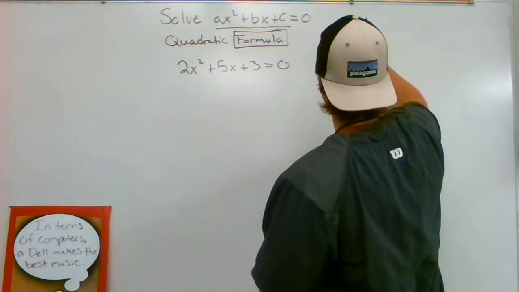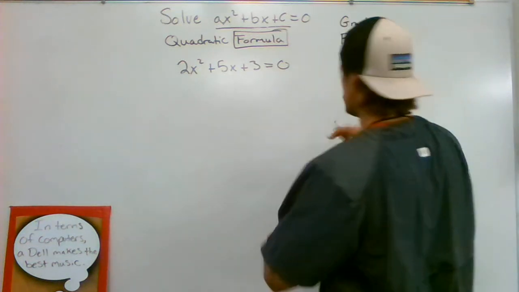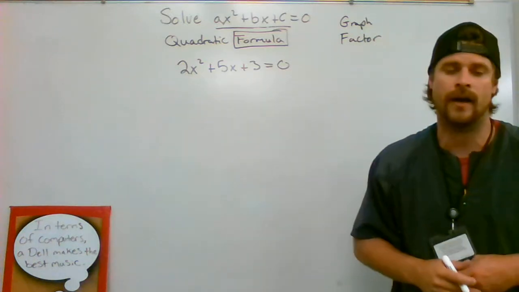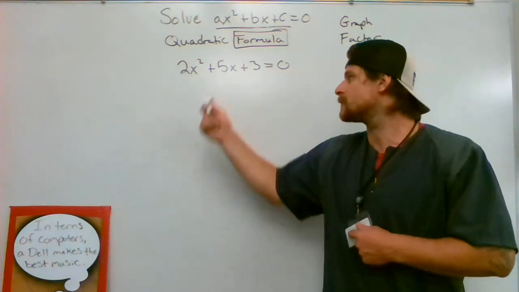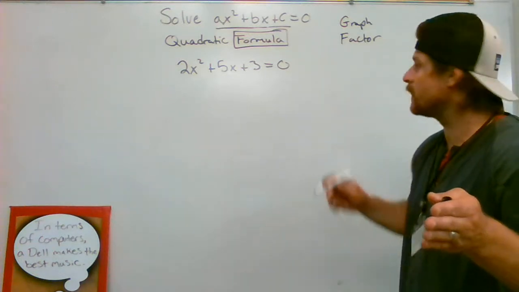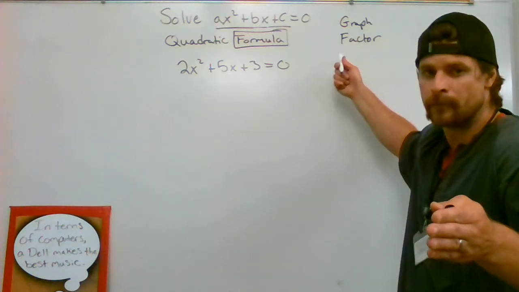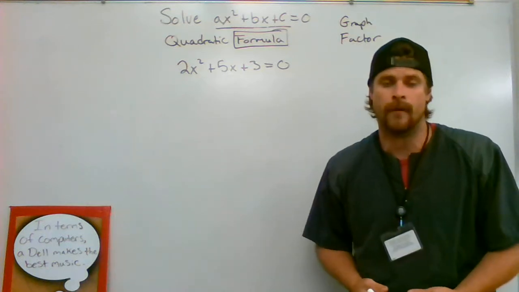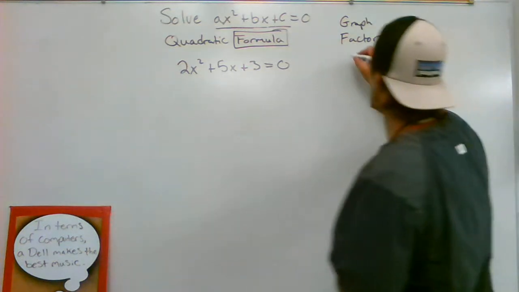Then I taught you how to factor them. And you're like, sweet, okay, cool. I'll take the C value, I'll push it off to the side, I'll list out my factors of it, find the one that adds up to make the B. But factoring, we realized on my previous video, doesn't always work. There's scenarios where, depending on what the values are, you can't factor it out. So then you learn completing the square.